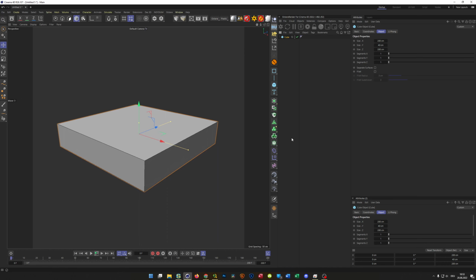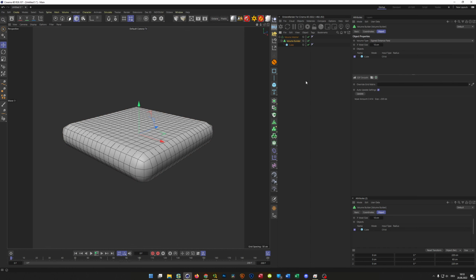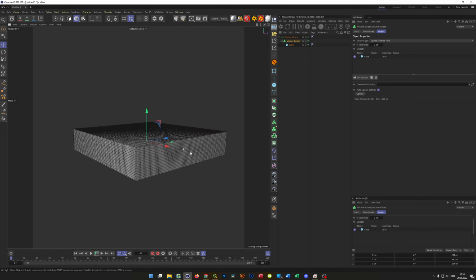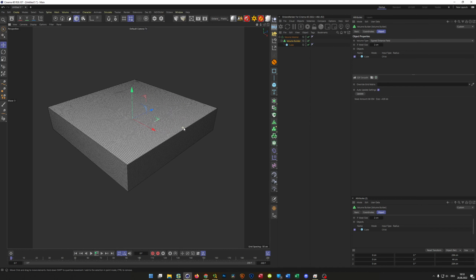Meanwhile, I have made here a small script which makes both for me, so I don't have to make the volume builder first and then put the builder in a measure. And set this for now to 2 so that we have a quite quick response here. Later on when we have our result, we will go down with this number.